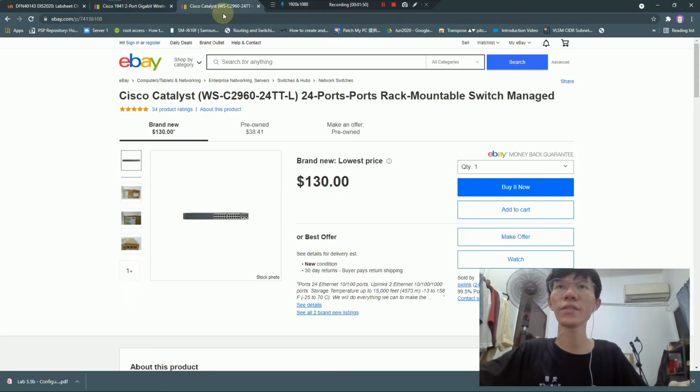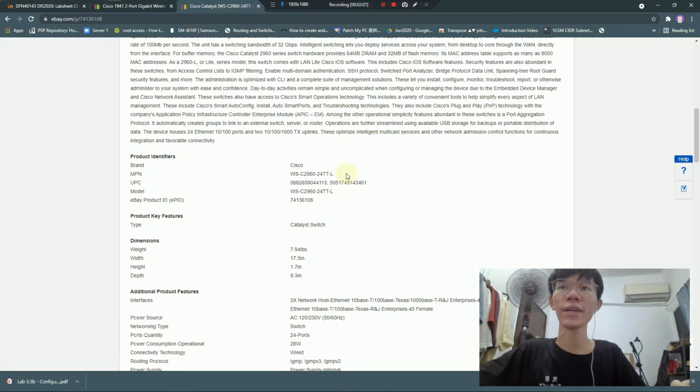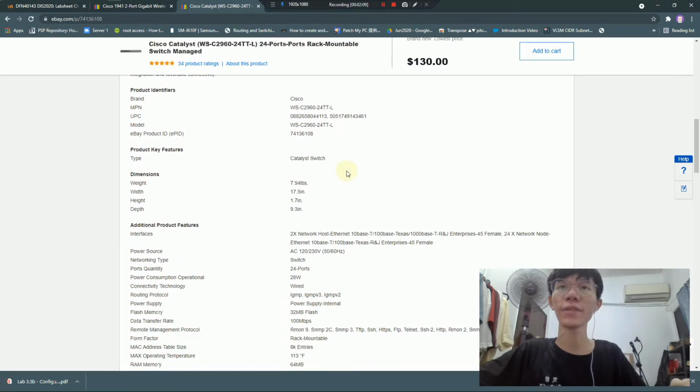And next is the switch. The switch I'm using is the Cisco C2960. The price for it is 113, and this is the detail for it.